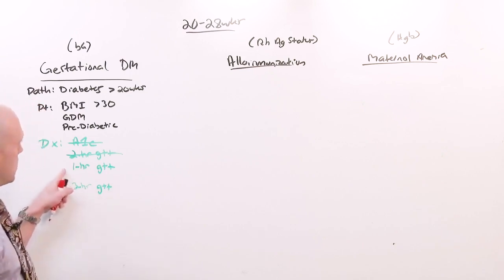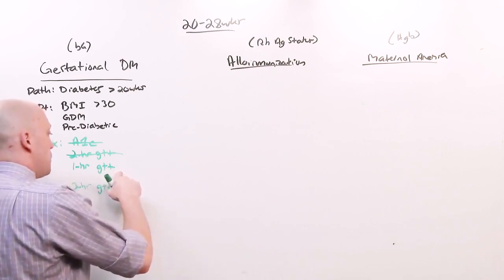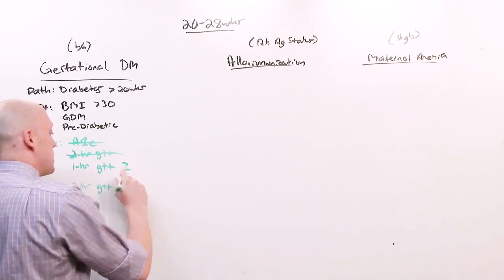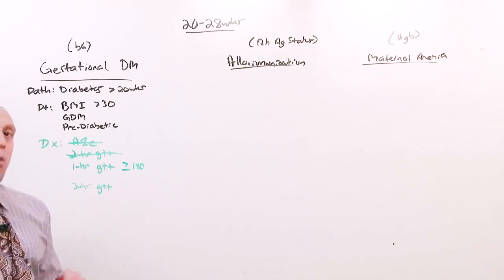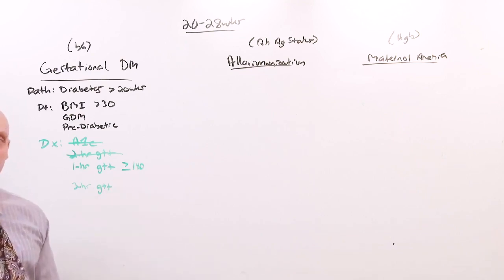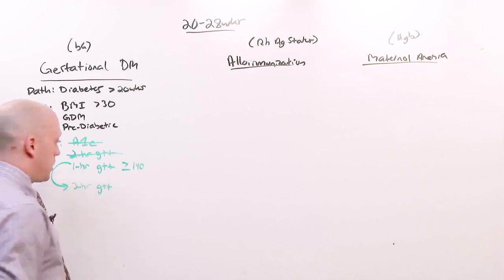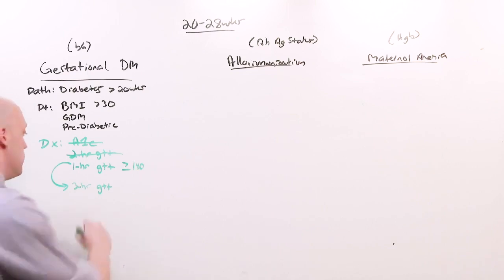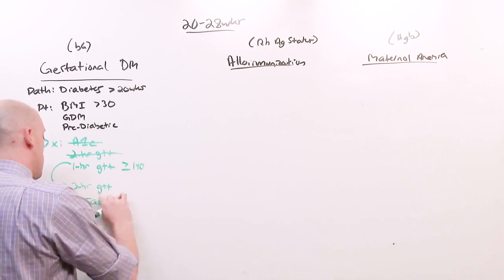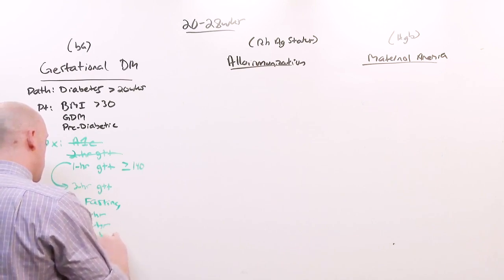The 1-hour glucose tolerance test is the asymptomatic screen around 20 weeks, where you give a 50-gram glucose load. It tests positive. She screens in if she's greater than or equal to 140 milligrams per deciliter 1 hour after that glucose load. If she's below that, she's done. Don't need to think about it again. If she's greater than 140, you go on to the 3-hour glucose tolerance test, where you give a 100-gram glucose load and then measure 4 different values: fasting, 1 hour, 2 hour, and 3-hour levels.